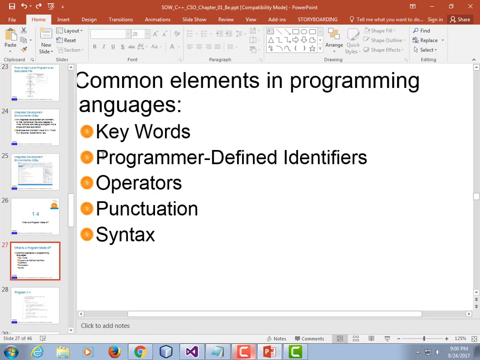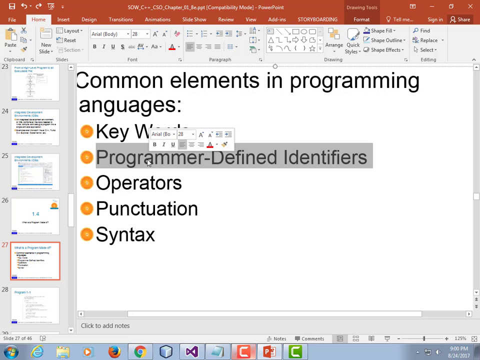Identifiers, those are your variable names. Salary, age, name, hourly wage, weight, height. All of those things are what are known as programmer-defined identifiers. Now that's a mouthful, so you just call them variables. There are other kinds of identifiers too. Functions. You may write a function that prints out somebody's mailing address. You give that function a single name so that your code can call that function. That name is its identifier. Your program calls that function, it prints out a mailing address.